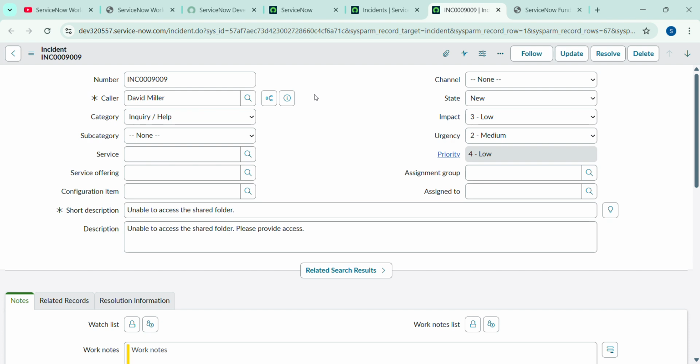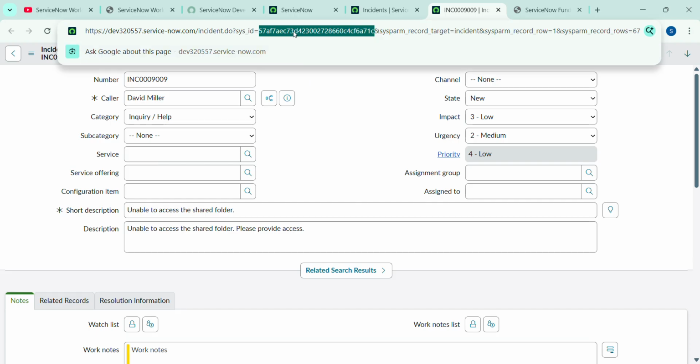Every record in ServiceNow is automatically assigned a unique identifier called the SysID. These are referred to as a global unique identifier. This is a 32 character alphanumeric string that is completely unique across the entire ServiceNow platform.